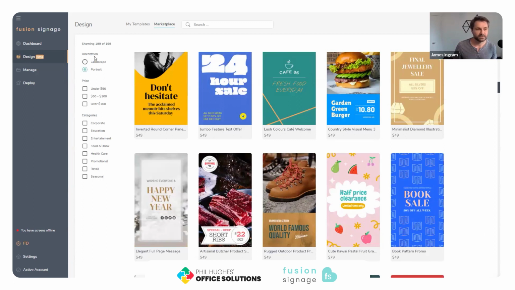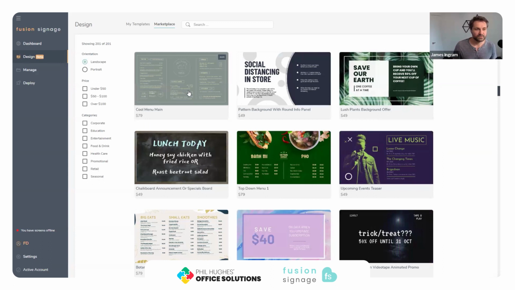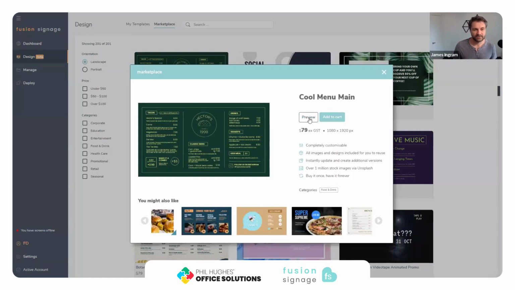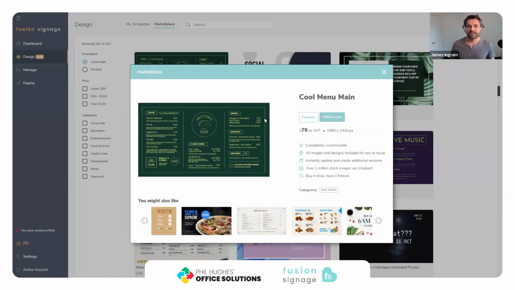We have video content, we have static image content, but all of these are fully editable. So if you have a menu board, for example, you can come in and say, look, I'm probably never going to design this myself. All these elements are text fields, which I'll show you in a second, which allow you to come in and customize the pricing text fields all in real time. It just gives you a really quick way to get up and running into the platform to make sure you've got some really good looking content on your screens if you need to.